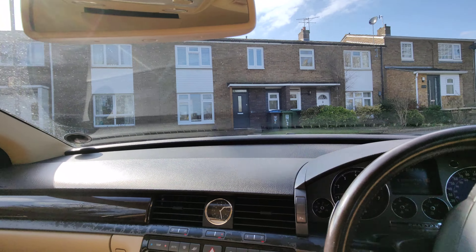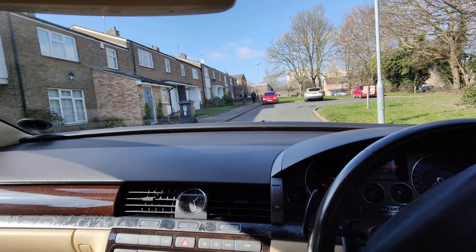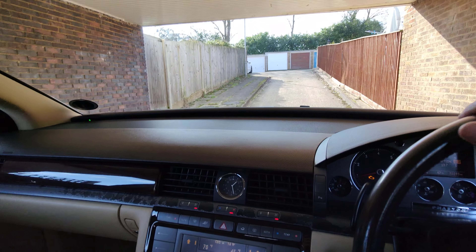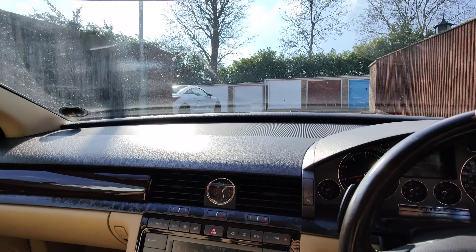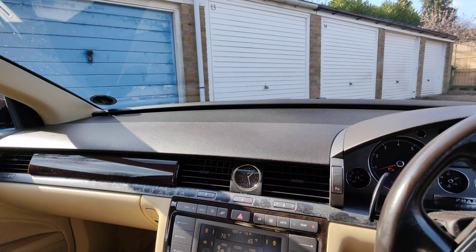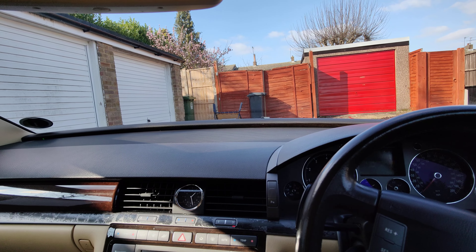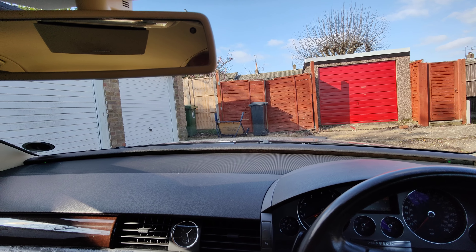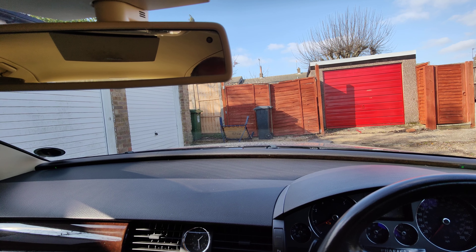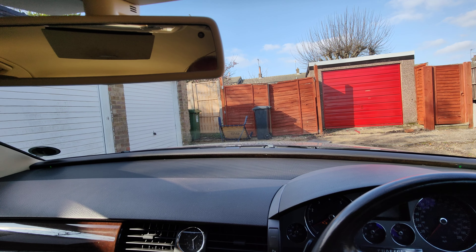In the middle of this row of houses there is an archway, so we turn left here. There is a 7 foot 6 headroom restriction under there, so just be aware of that — if you're turning up in anything higher than 7 foot 6 you will need to get out before going under the arch. And here we are — we have these garages here and this is where we do the final preparation and the collection before people pick the vehicles up. Hopefully that's clear; if you put Gravelly Court and HP2 4PR into Google Maps or any up-to-date navigation system it should bring you straight here. Hopefully that's helpful.